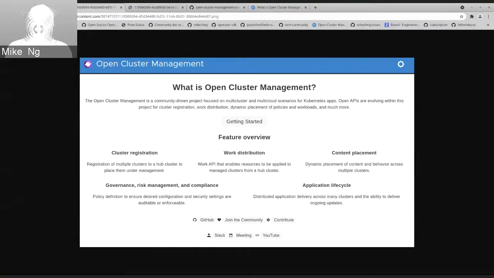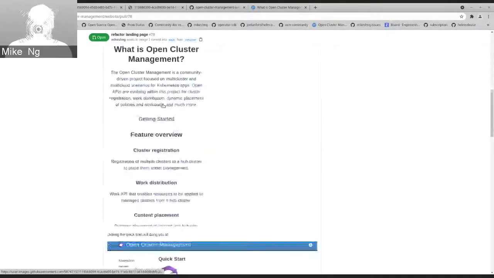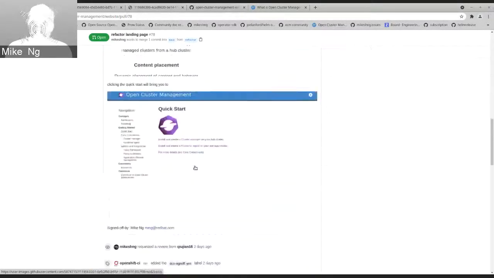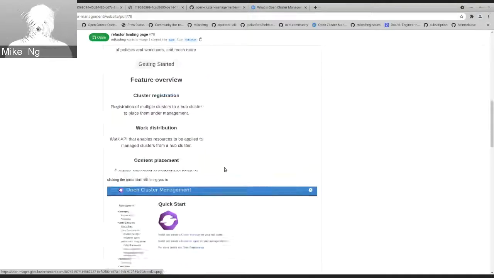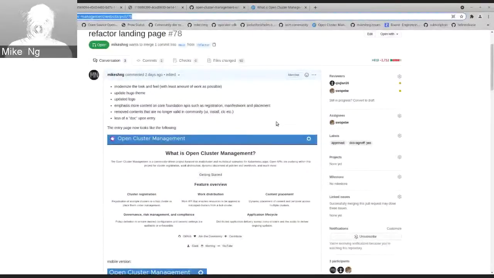If you have some time, please provide some feedback in this pull request. You can see this is how it looks on the mobile page, and when you click Getting Started, you'll go into our current quick start, which is to install the cluster manager and cluster agent using OLM. But knowing that we might have the cluster admin soon, the cluster admin will be front and center, replacing the content in this quick start page. If there is any feedback you would like to provide, please head over to this pull request. I'll put the link in the BlueJeans chat, as well as already in the meeting notes.